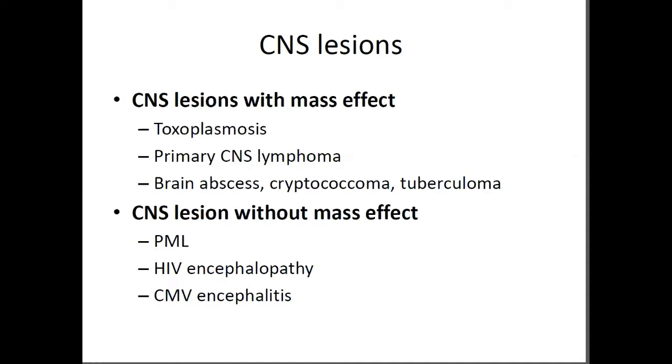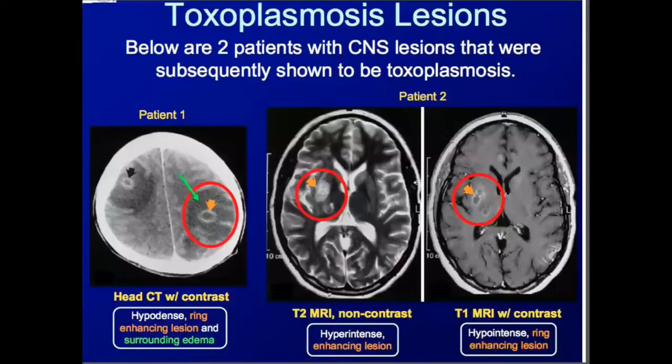When we do the imaging study, we prefer MRI over a CAT scan because MRI is more sensitive in determining whether the lesion is truly solitary. MRI has greater sensitivity for the white matter disease or lesions in the posterior fossa. So we prefer to do MRI than the CAT scan. I'm going to go over some of the MRI findings of the lesions, and then I'll go into each individual disease. The first one is toxoplasmosis.